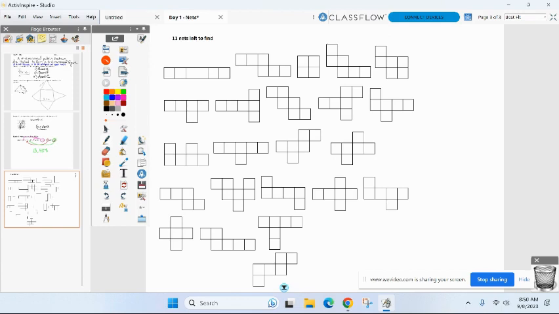So here's our last group activity of the day. I showed you my cube earlier today, and I told you there's 11 different ways I could fold this back up and still get a cube. You and your group are going to find those 11 right now. Okay? First thing, how many faces on a cube? 6. Okay, so you can eliminate some of those possibilities because there's not 6 squares in the net. All right, so you might want to start yourself off by eliminating some that are definitely not because they don't have 6 faces. And then from there, you're on your own. Find all 11. You and your group. That's how we'll end class today.